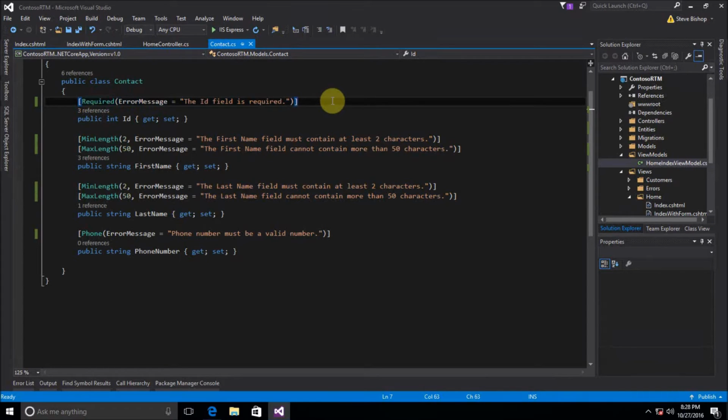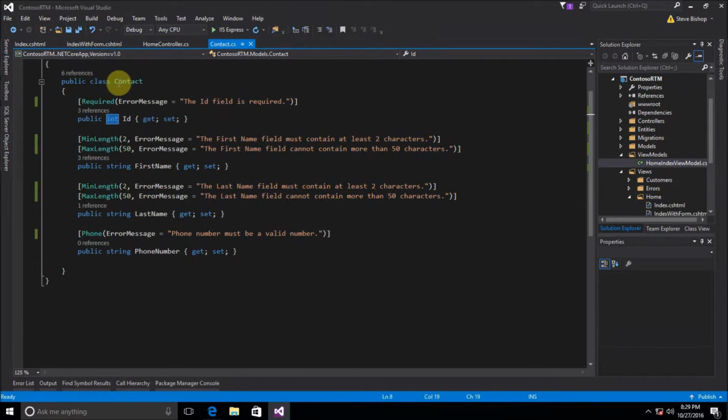Now, the way that you solve this is something you guys should have been doing all this time. Because this contact is of a model type that binds to Entity Framework, or is an Entity Framework model, then we are going to get some Entity Framework interference with trying to do the model binding. That's one of the main reasons why you should always, always, always be using view models when you're passing information back and through your views.